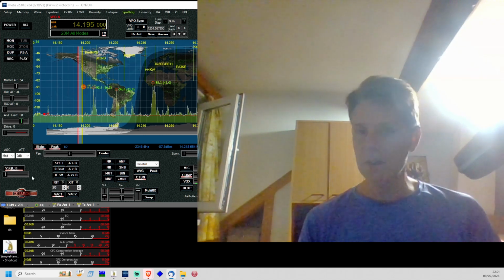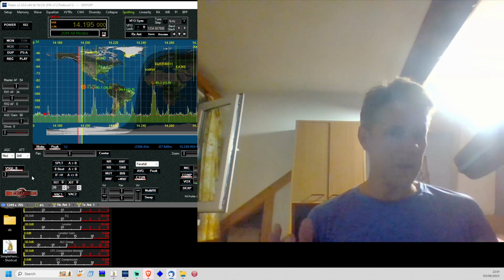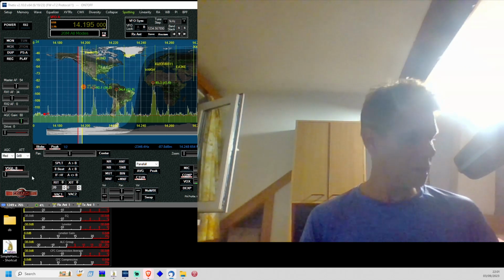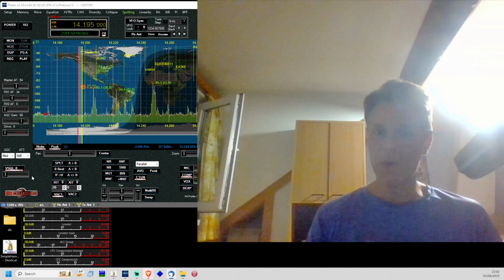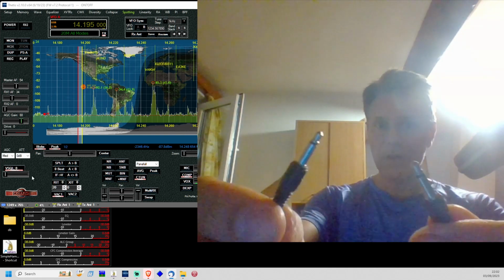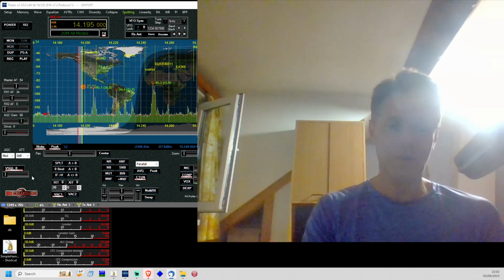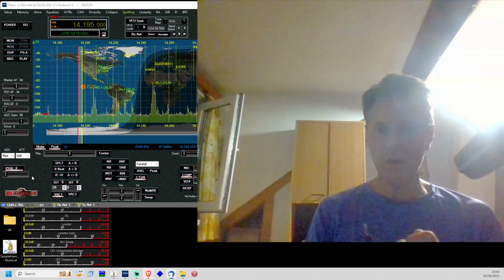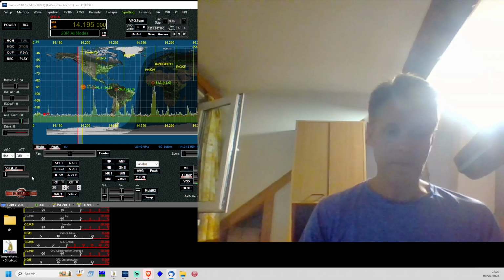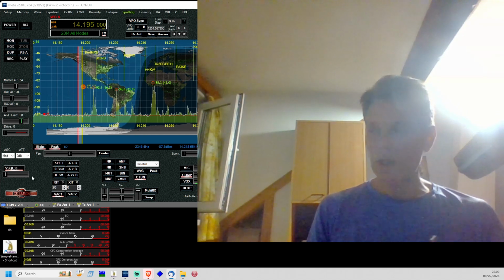Now, how do you capture this audio from your single sideband receive? Well, it's very simple. If you have a simple old school radio, which is not an SDR radio, you probably need something like this. You connect one side to the headphone jack of your radio, and the other side you put at the input of your computer's Sound Blaster card, or the microphone input, whatever. Then you need to adjust everything so the audio is not overdriving, and then you send it out.